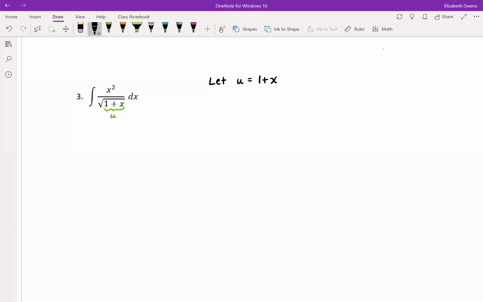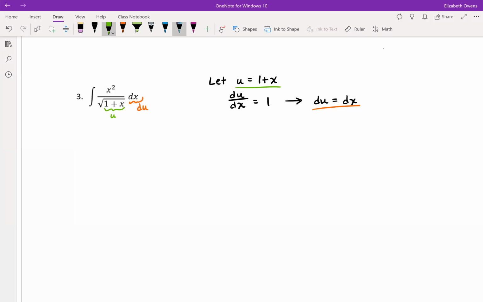Okay, let's take the derivative here. That's your next step. du dx would be 0 plus 1. Okay, so just 1. And that would tell us that du equals dx. Okay, so that'll take care of this dx right here. All right, dx is going to get replaced with du because the two of them are equal. Cool.